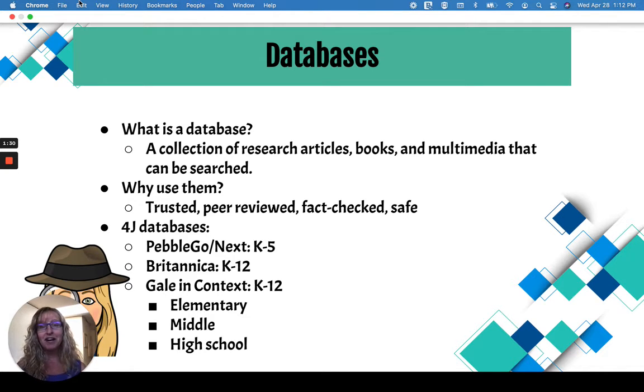And we now have some databases that we can start using in our district this spring. We're finishing up the free trial, and then next year, students will have access to them all year, and so the login will be a little easier. This year, the login has some funky sign-in stuff, but still available. You can always just use this slide or write down these usernames and passwords so kids can have access to them. I also have it on our library webpage, which again, I'll show you too.